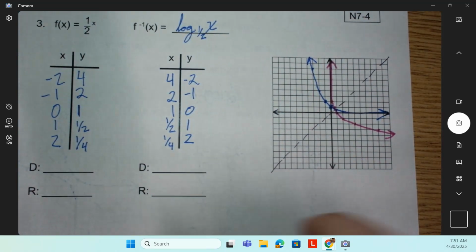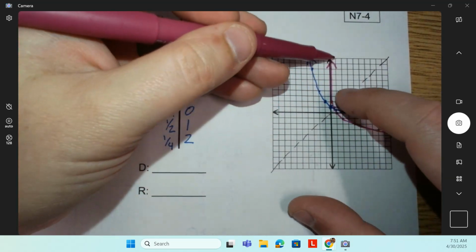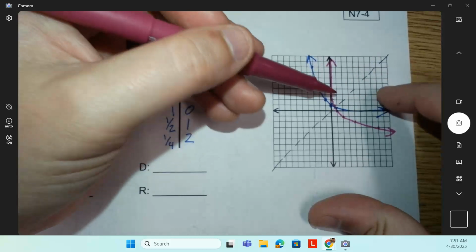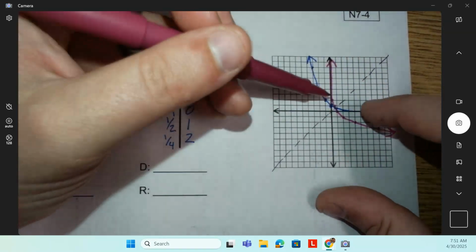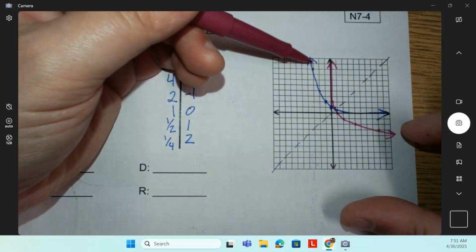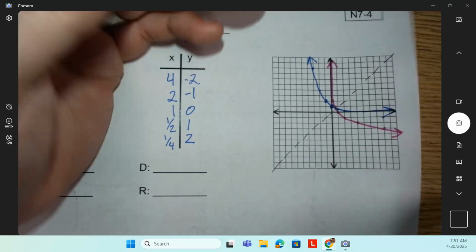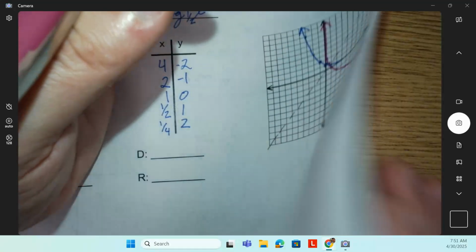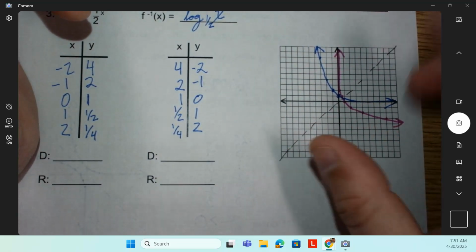So hopefully the colors help a little bit, but you can see the mirror of this line and this line. I could go point for point and they would be opposing each other on each one. And same thing here, that we graphed it out with those points, and so you can see the mirror image as if I was to fold it on this line right here. They should match up perfectly on one another because that's what it does when you've got a reflection.